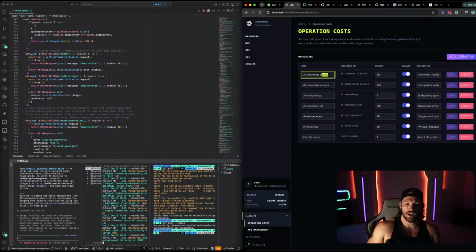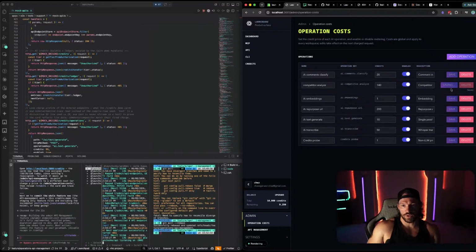If I wanted to change this, ooh, this is scary. Since I've been working in AI competitor analysis, let's just keep working in this one. Let's do competitor analyze. Jeez. Let's save that.